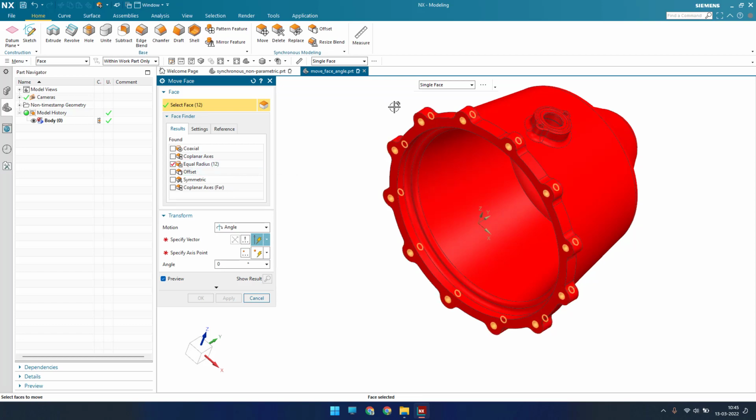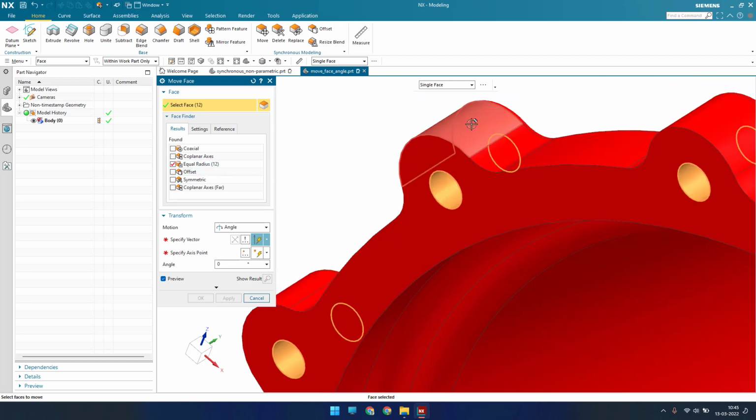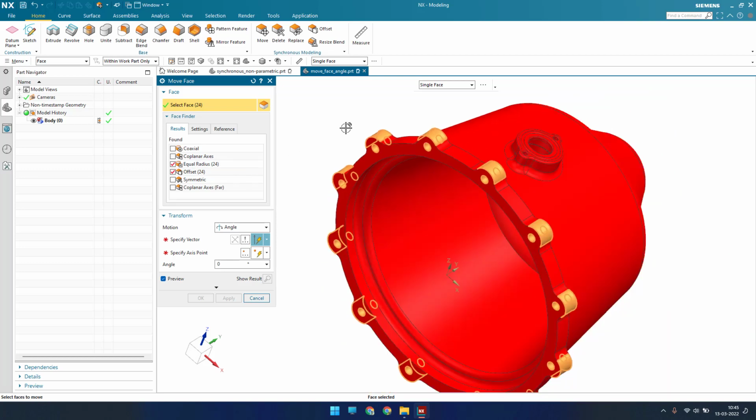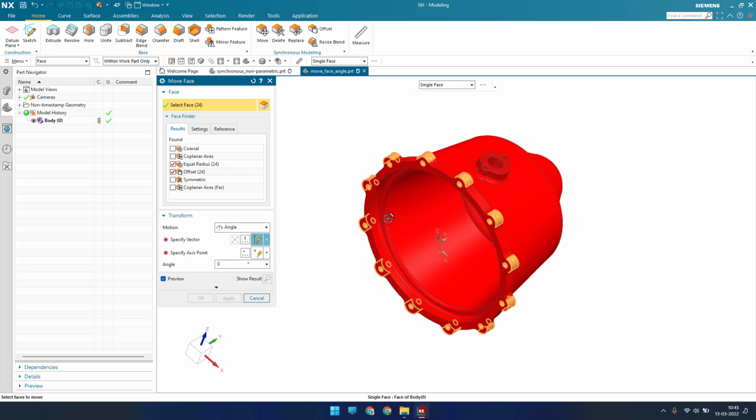Also, if you want an offset, say for example this is an offsetted face, or else you can also say that it will share a single axis. So you can also say this is an offsetted face. If you want to select this, you can just go here and select an offset face. By selecting these things using a face finder, it makes it easy for you to select faces, say multiple faces.